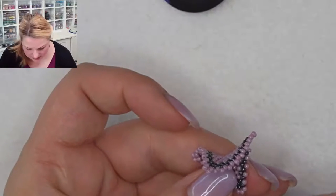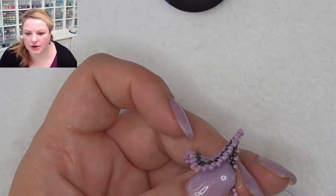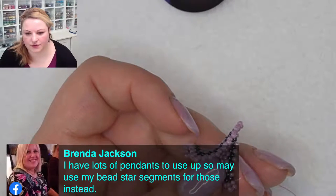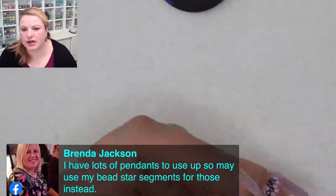Lucy's saying bead club is fab. Brenda says, I have lots of pendants to use up, so maybe bead star segments for those instead. Yes, you could do that too.